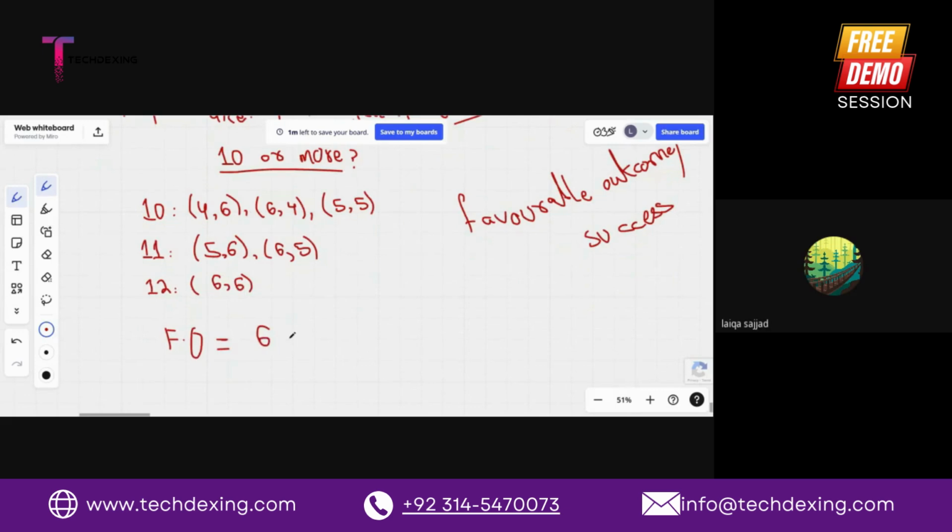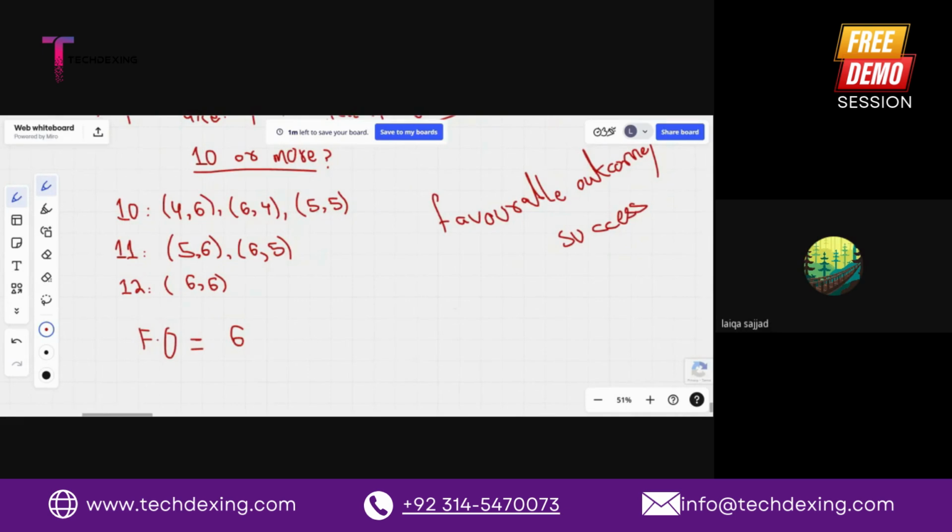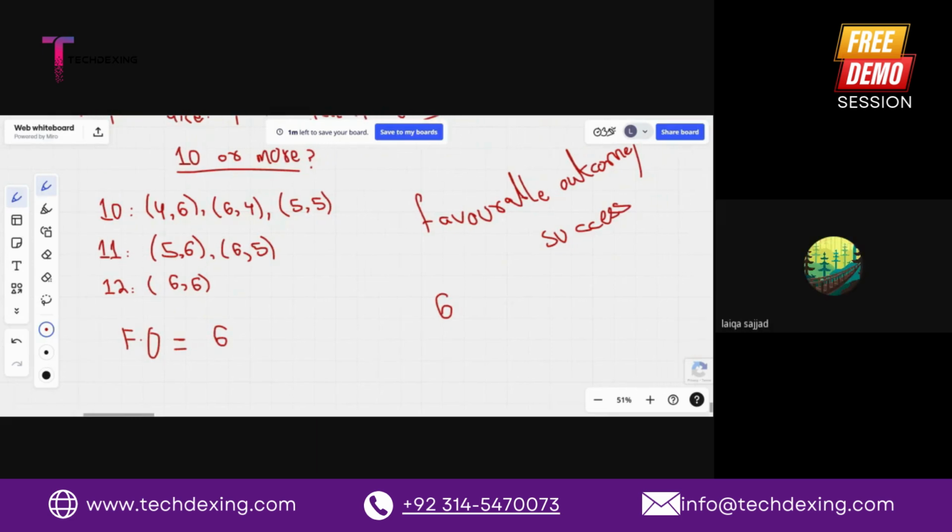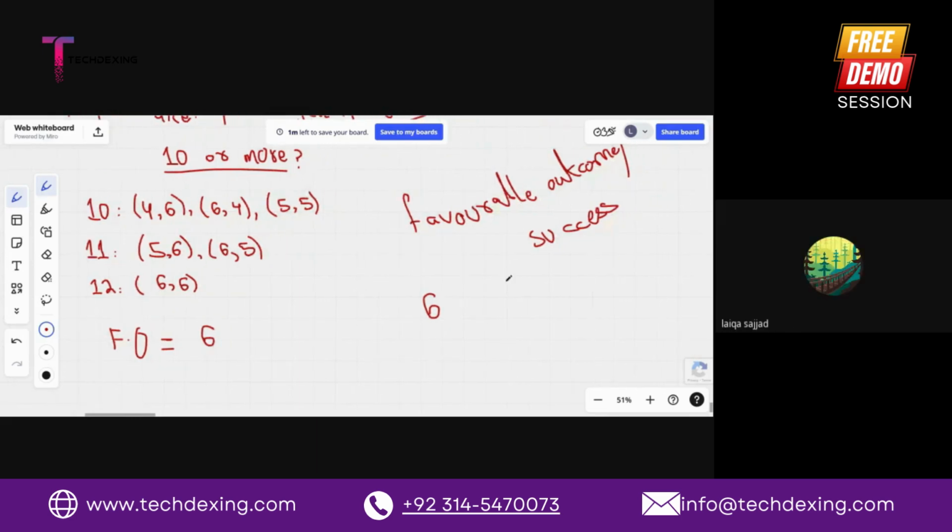And what is the total number of possible outcomes? If I have two dice and I roll them on the table, how many possible outcomes can I get? Using the first dice alone, how many possible outcomes do we have? 6. Very good. And in total? Not 12, it is 36. Very good.